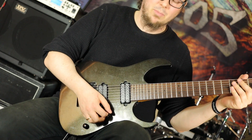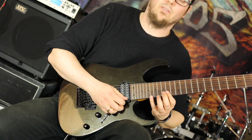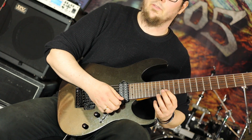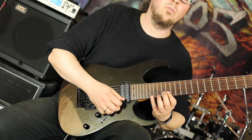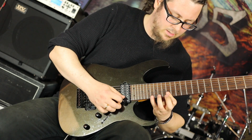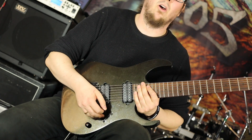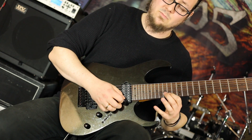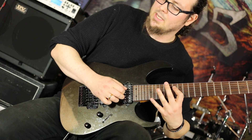We start with the 3-string sweep arpeggio shape on F sharp major, doing the pull-off twice on the E string — sweep, pull-off, melody note at the 16th fret on the E string — and then we do the full sweep, this time a 5-string sweep arpeggio shape, resolving to F sharp at the 16th fret on the D string. The 5-string sweep arpeggio shape goes: 18, 14, 14, 15, 16 — no technique — 16, 13, and back up again.